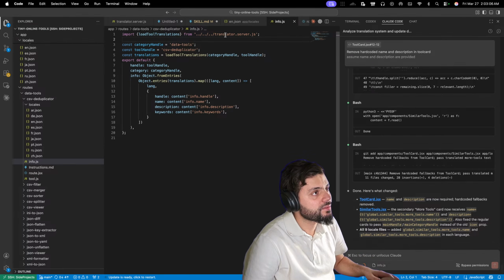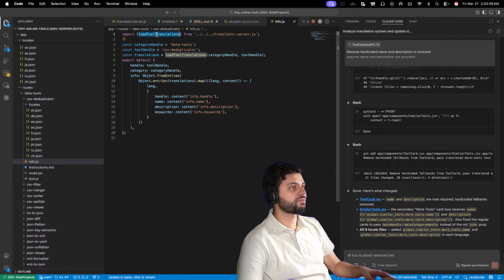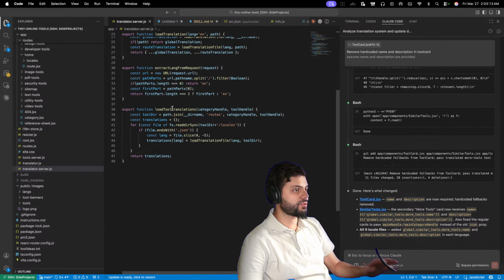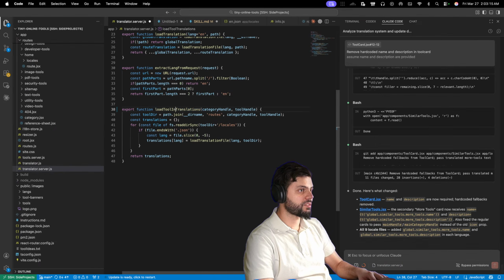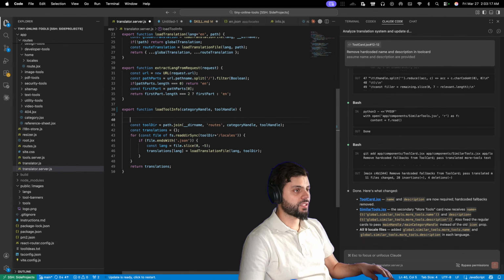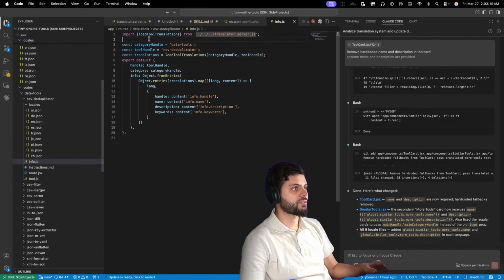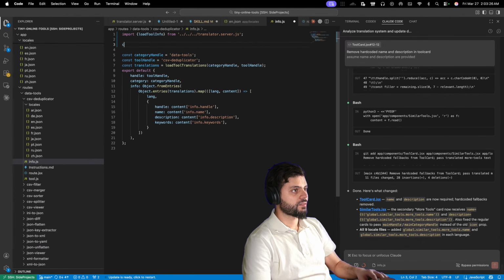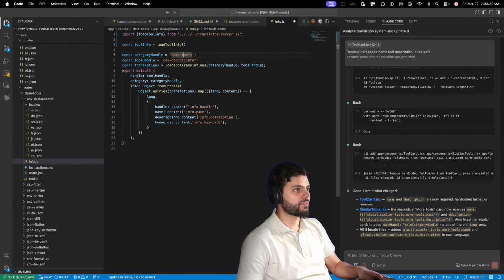But you know what? I'm just gonna redefine this to include this whole load tool info. Okay, we have category handle and tool handle. Load tool info. Const tool info equals load tool info. This is the category handle. And this is the tool handle.